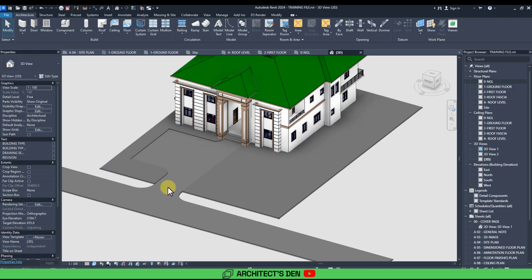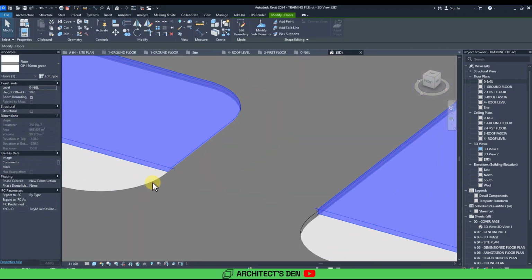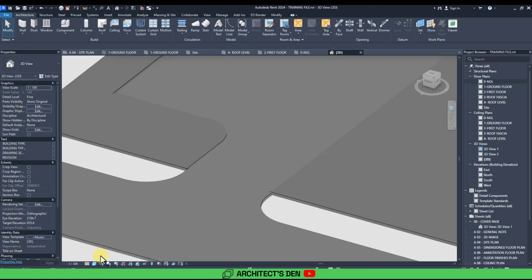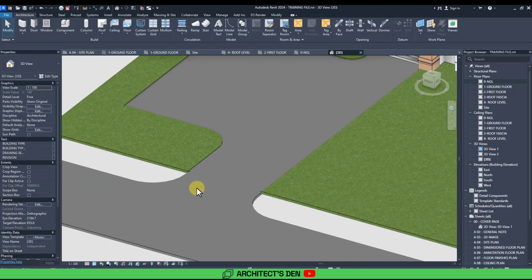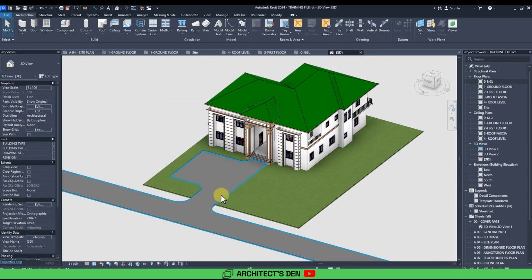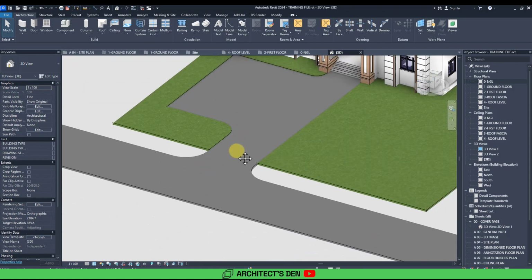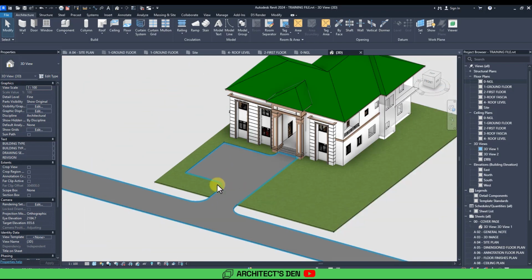So I've used floors to create the walkway and also the green area around the site. If I turn on textures, you can see the green area is green, and the walkway has this concrete feel to it. This is basically what I've created.